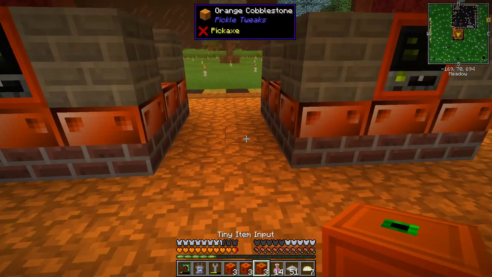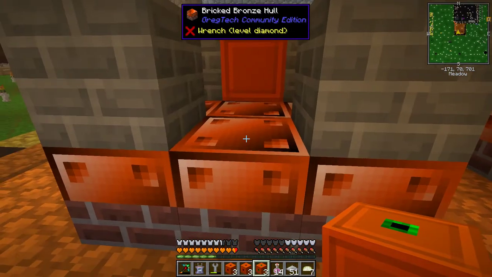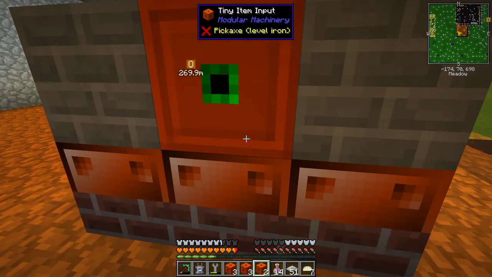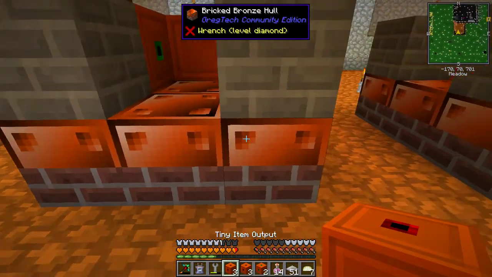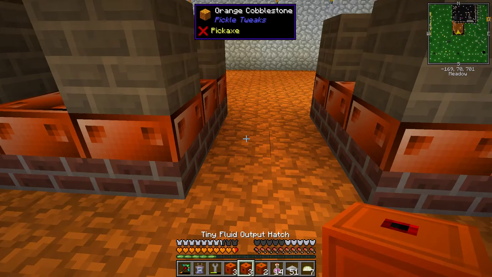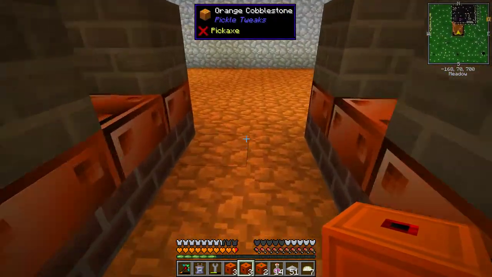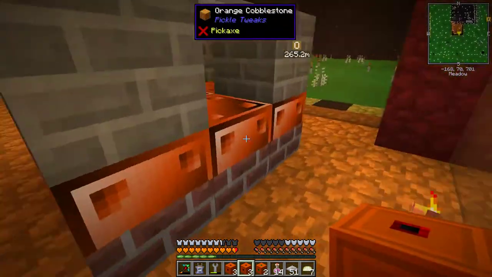So tiny item input, right? I was thinking the tree farm's over there, so maybe I'll put the tiny item input on this side for now. And we'll just say yes. There's your tiny item input. And then fluid output. Well, this is the tough choice here. I'm not sure how I want to do this. I didn't do this centered because chunks aren't centered, so that doesn't really matter, unfortunately.